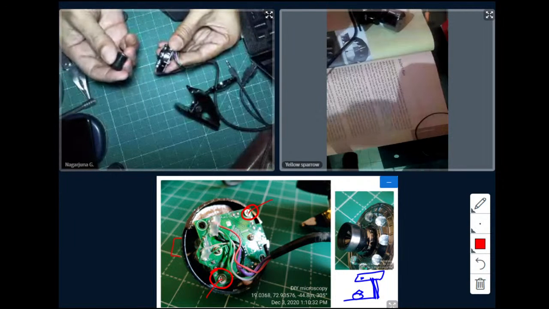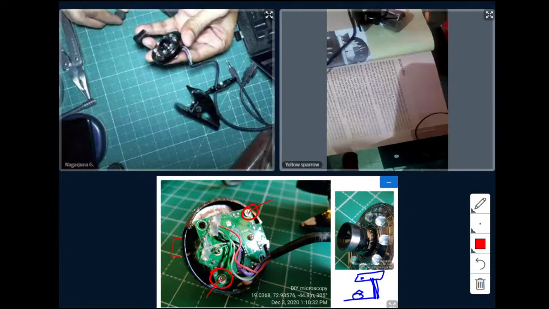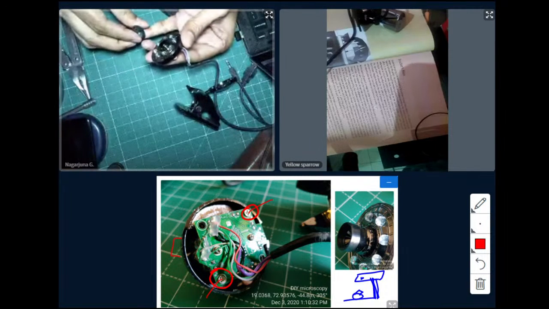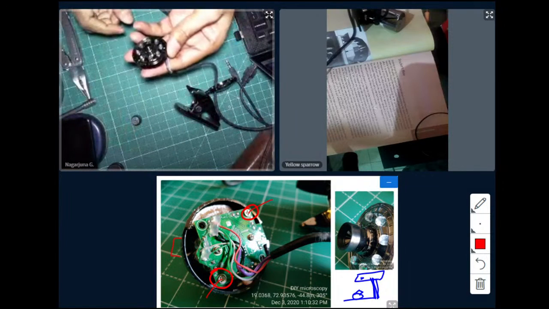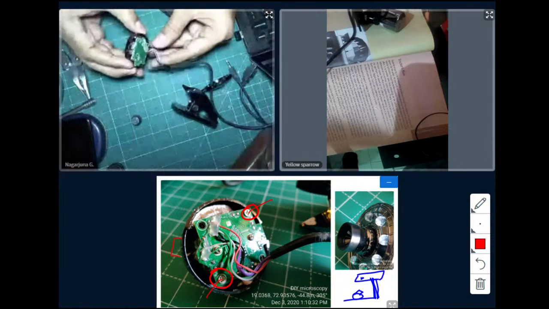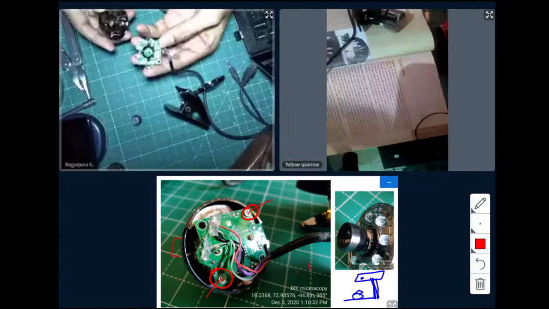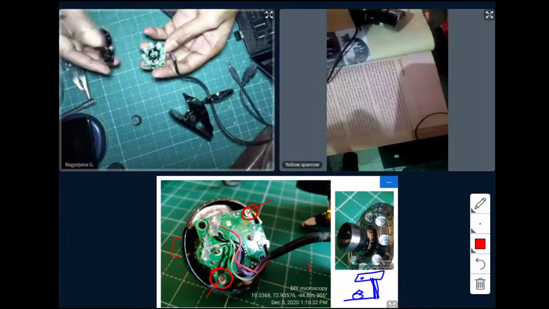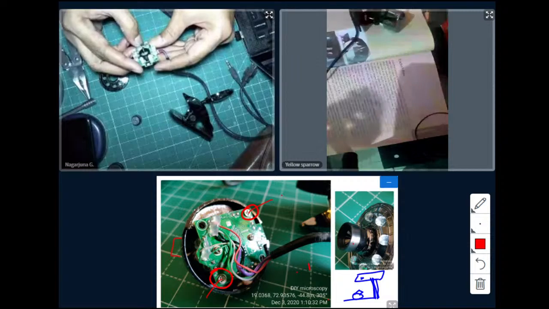Okay. So now I'll do one thing. I'll hold the lens with my fingers and close the other side of the lens so that no dust will go there. Okay, and keep it safely at some place. Yeah, I've kept it here. So now I can remove the board easily. Yeah, I removed it. Wow. Okay, so now this is basically just the plastic cover on the top. So this is what I have now.